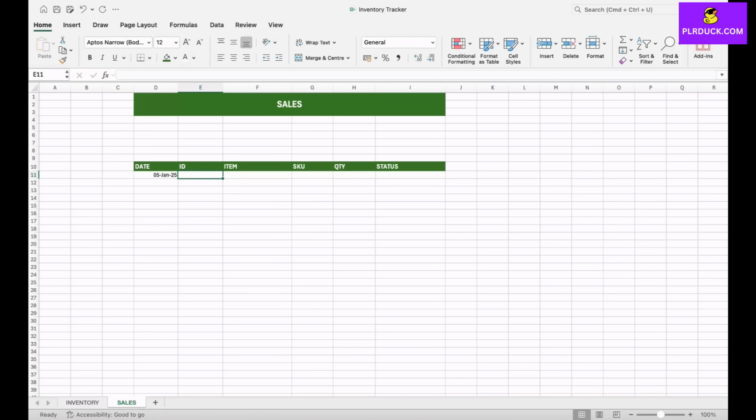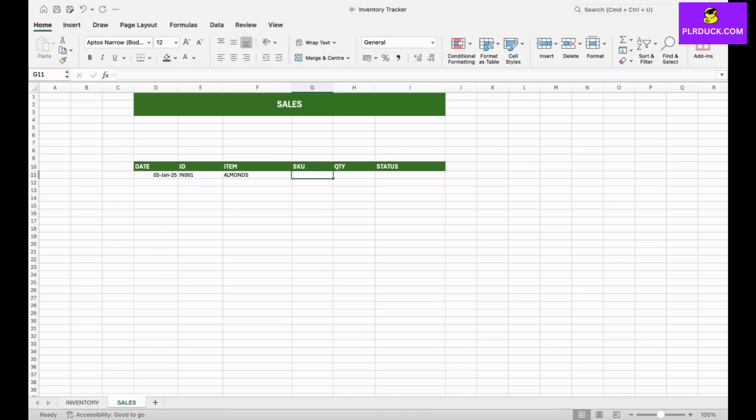So we'll have a unique ID. So let's say the ID is going to be IN001. So this is going to be the ID, that's nothing but the invoice ID which we are going to have. Next is going to be the item. So we need to say which item they're going to purchase. So let's say that if the first user is going to purchase almonds. So I'll say almonds, and then we need to have the particular SKU of that particular item.